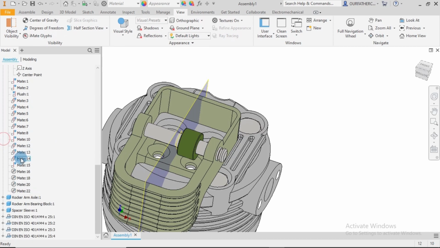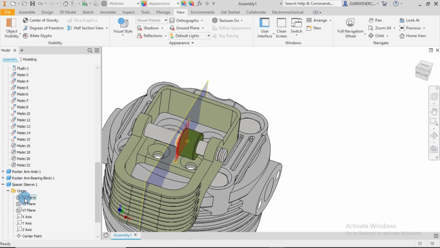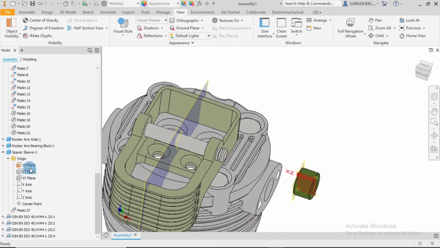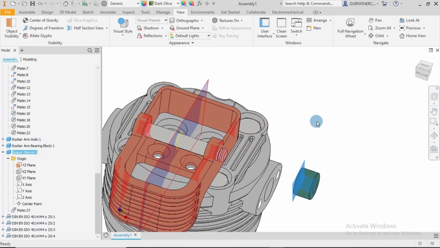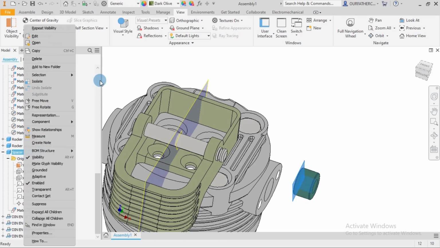And we also need the spacer sleeve origin. This is the plane visibility. Oh, that's not the plane. So you notice it should be at the center, but that's not what we have. So what I would do is, I don't always like to create a new plane outside of the part. So I would have to edit the part itself so the plane is there.